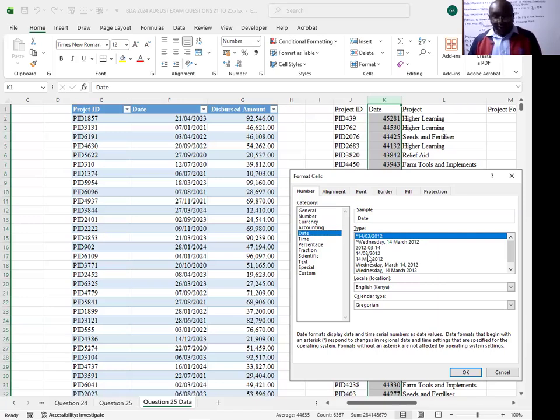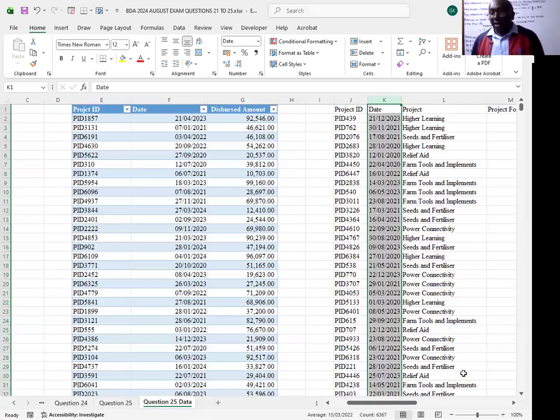So if yours is different, you take whatever is similar to yours. So once I take this, you click on that, then you click OK. And you find that column K has been changed.